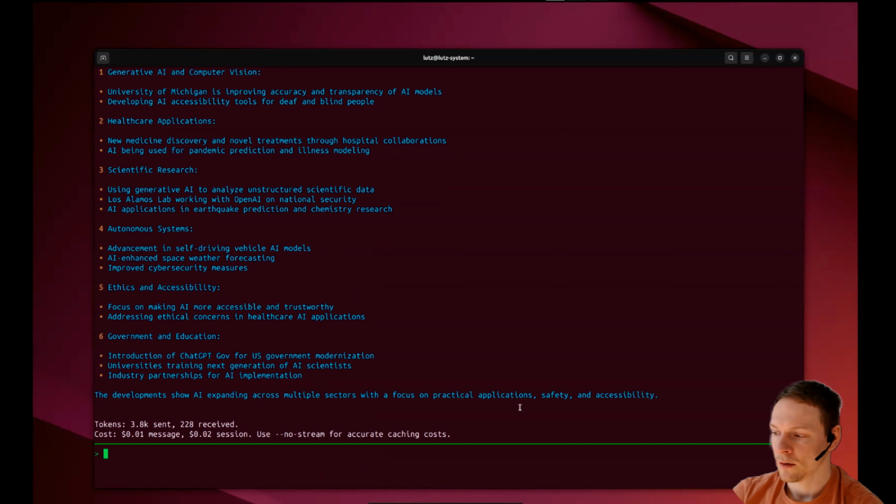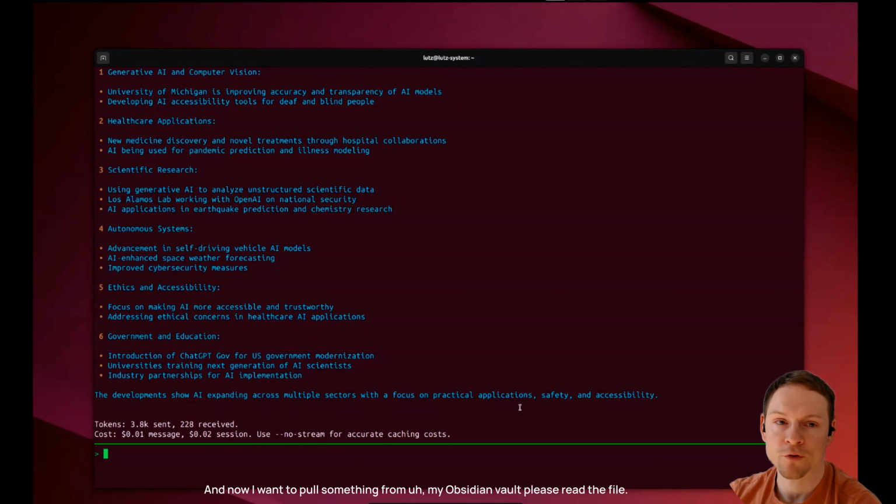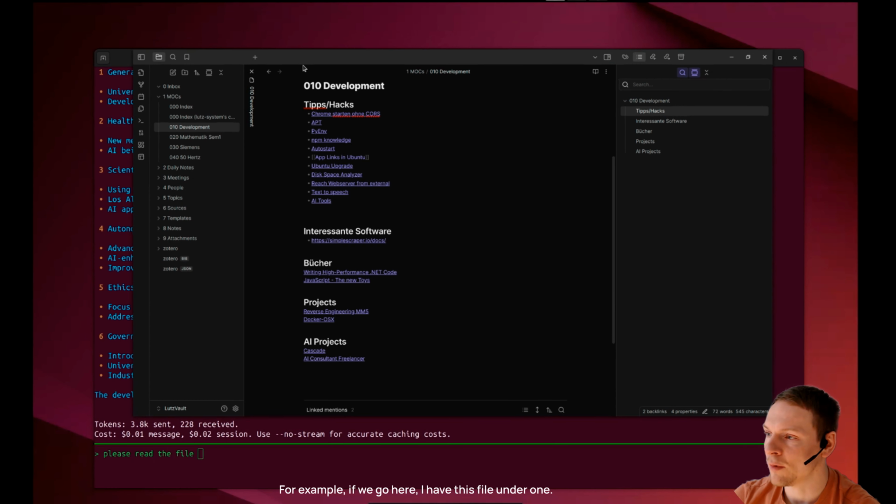And now I want to pull something from my Obsidian vault. Now, for example, if we go here, I have this file under 1 MOC, which stands for maps of content, development.